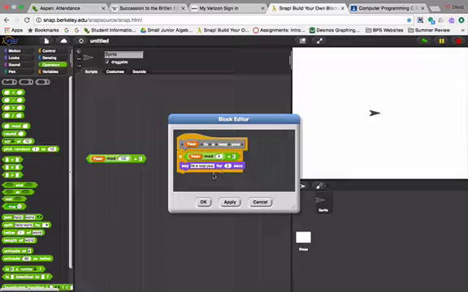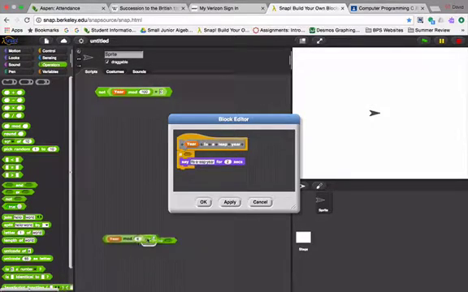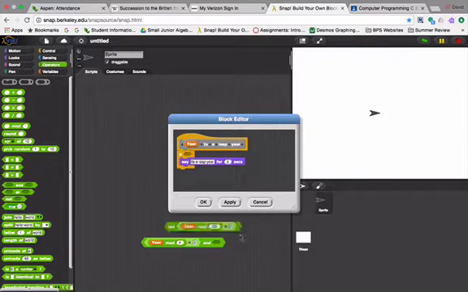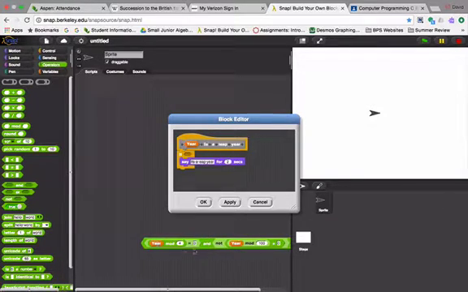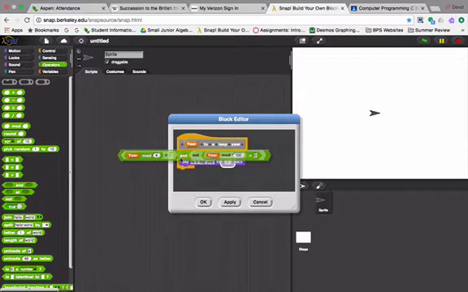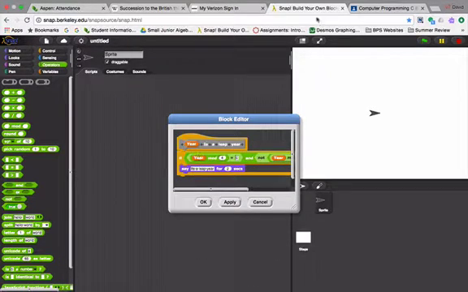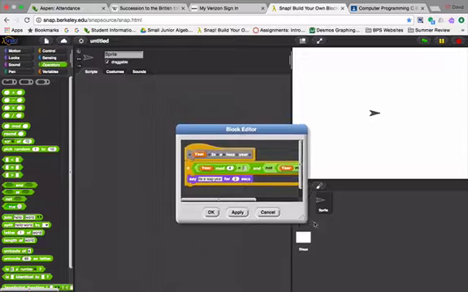But I want to say that it's not a multiple of 100. So there is actually a block called not. I will put this whole thing in there. So this basically means if it is not a multiple of 100. I want this to be true and this to be true, so I have to use my AND statement. Let's put this in there, and let's put this in there. Both of these things have to be true to say that it's a leap year.